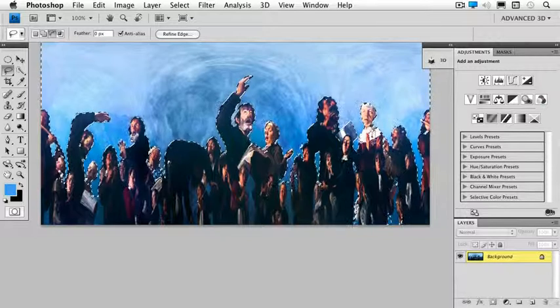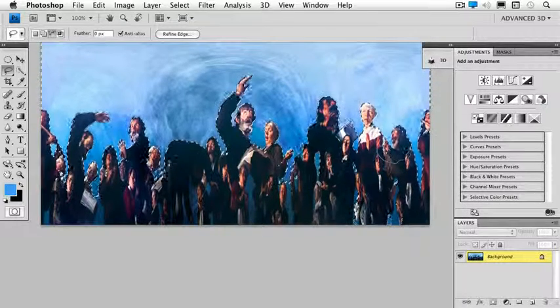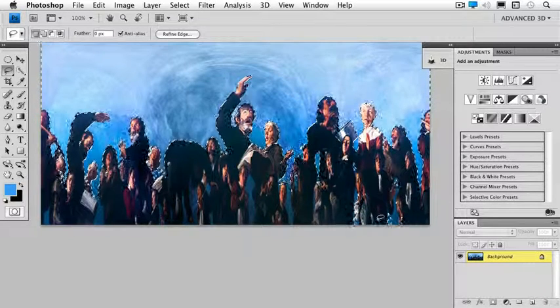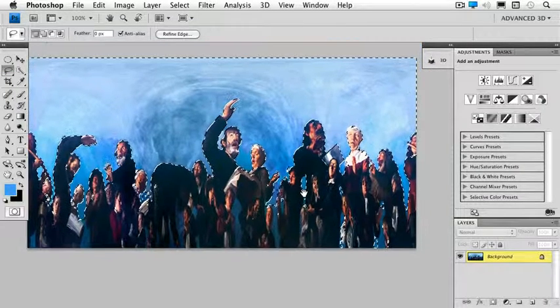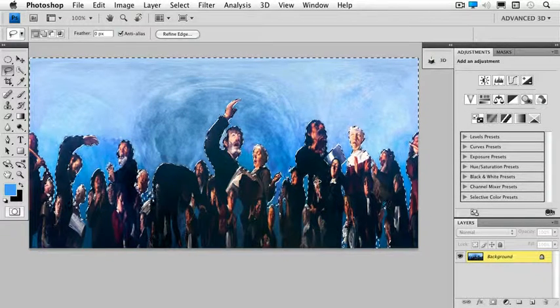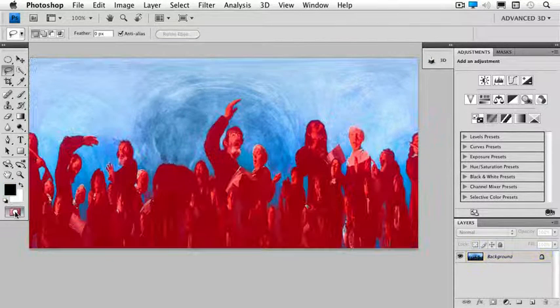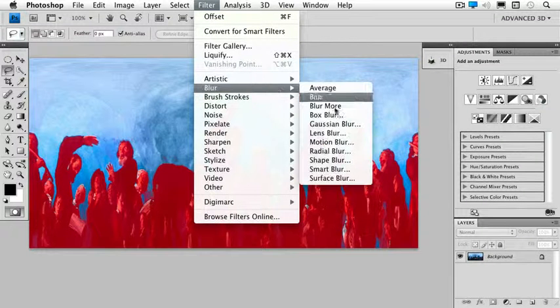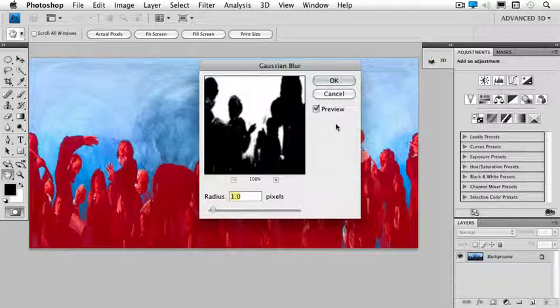And with the Alt key held down, I'll just get a few more of these little schnivels here and there. Get rid of them. That all looks pretty good. I'm reasonably happy with that. Let's take a look at the mask. Yep, that's not bad. And we can come up here, Filter, and choose Blur, Gaussian Blur. Maybe nudge this up to a value of about 1.5, let's say, and click OK.